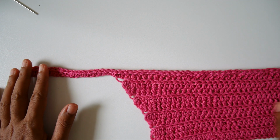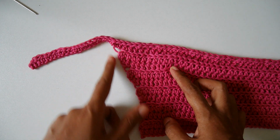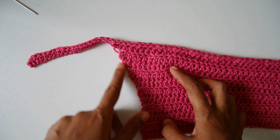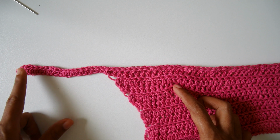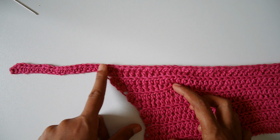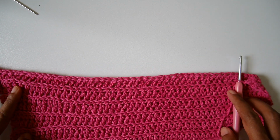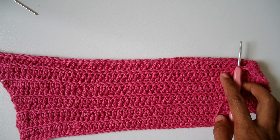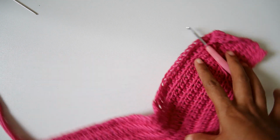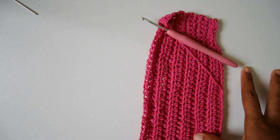We will not do any increasing anymore because we have the peekaboo part of the skirt already. So we just chain 1 and turn. We make only half double crochet in each stitch across, row after row, until you have a big rectangle piece that wraps around your hip, and I will meet you there.